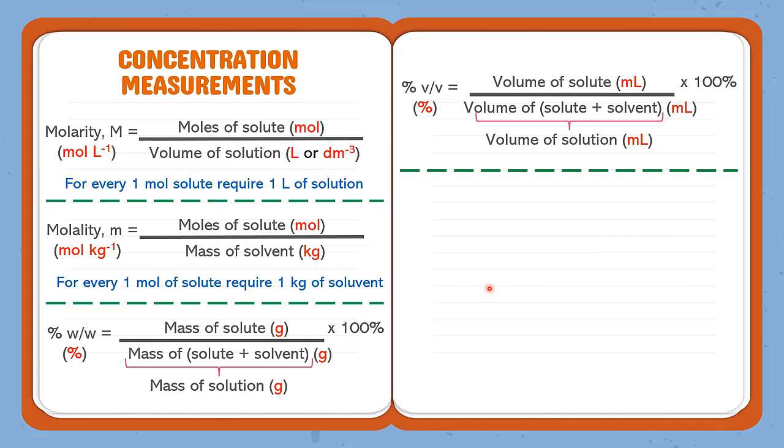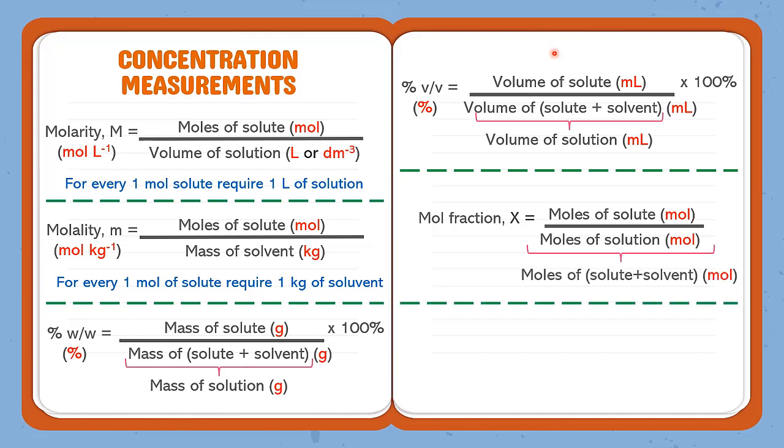So please be reminded, for both percentages, they will have only percent at their final answer, no other unit like molarity and also molality. Then we have mole fraction denoted by X. You need to look at the question to see which mole they are referring to. The numerator can be either solute or solvent, but the denominator will always be moles of solution. Make sure to first find the mole, then only you can use this formula. As for mole fraction, no unit needed.